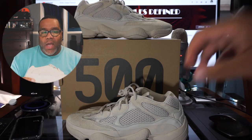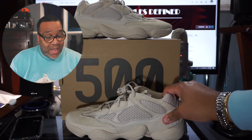And then a more general release came in early April, so I'd say about April 14th. The sneaker retailed for about $200. It didn't really climb that much. I was actually able to cop this sneaker from Stadium Goods for only about $255. So a $55 increase. That was it. It was a sneaker that people wanted, but they weren't really thrilled about it. The 700 or 750 was actually people's more go-to for the dad shoe under Yeezy. Nonetheless, I think it's okay. I think it's cool. I don't think it's the best sneaker. I think it's rather ugly, but when you know how to pull a sneaker off, then anything can be made beautiful.